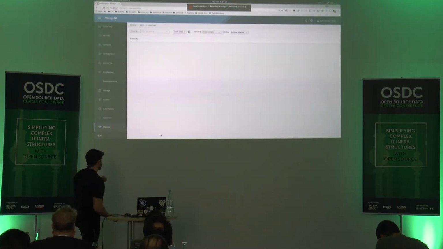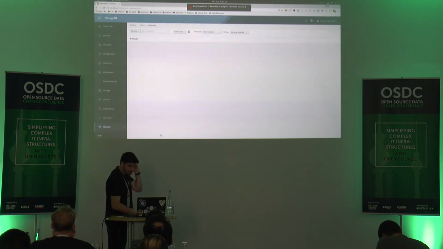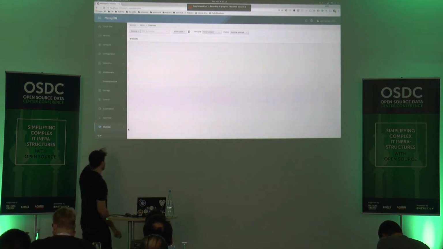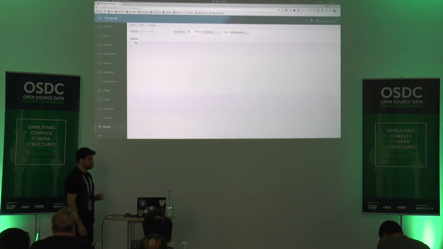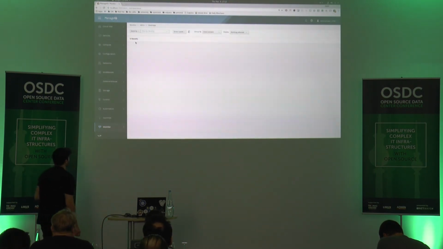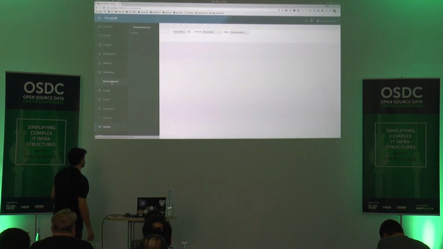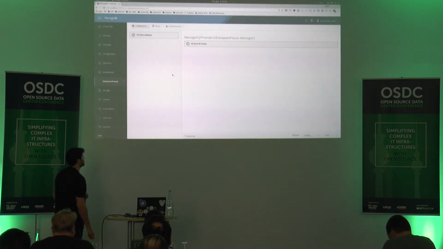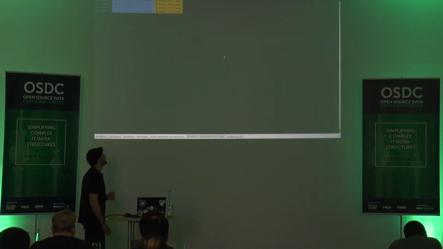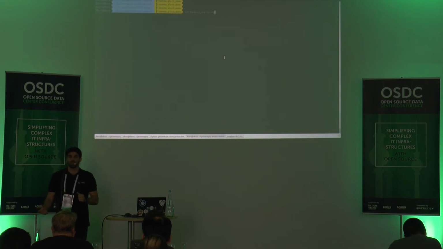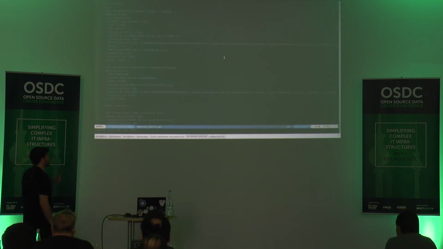Okay, so again, this is my ManageIQ development environment. We are in the monitoring area, where you can see I don't have any alerts at this point. Now I want to show you another new place, which is the data warehouse providers area. And here I don't have any providers. By now we are Ansible experts, so all the tasks are in one playbook. And we're just going to go over them.